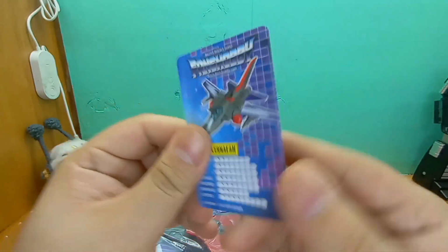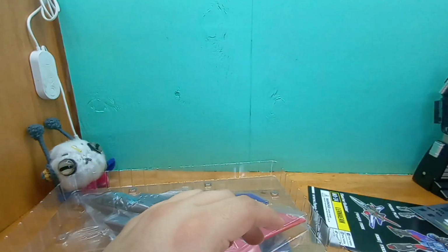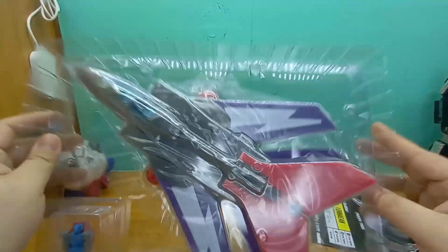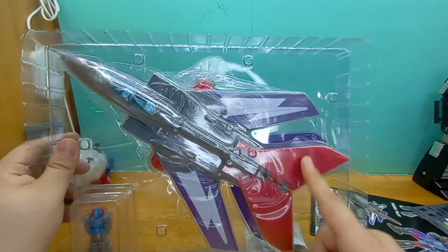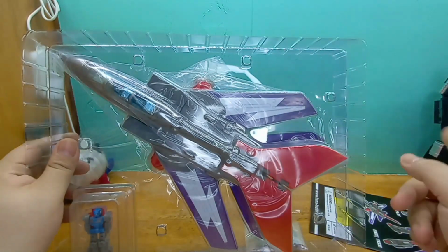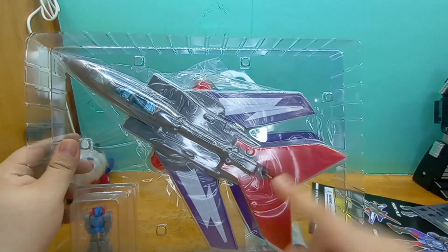Here is the bio card that I love oh so much. And if you've been playing the home game, you'll know that I got this version. I don't know if it's the Japanese or the American version of these colors, but this one goes with the red one. But I have the blue one. But I ordered the red one because I like this one in these colors more than the blue colors.